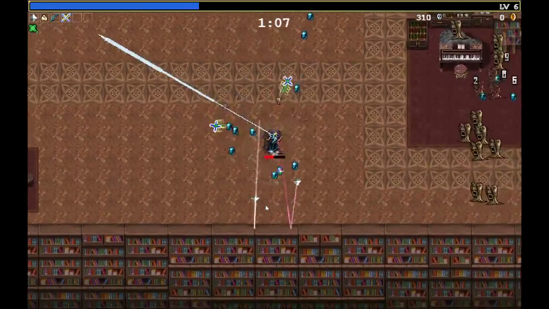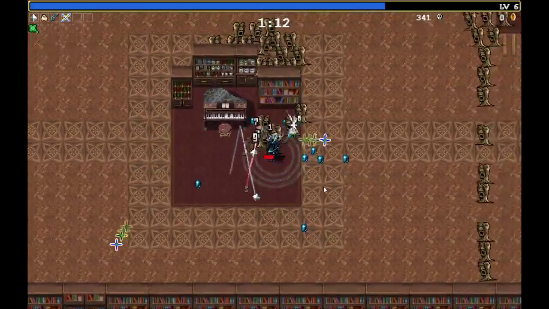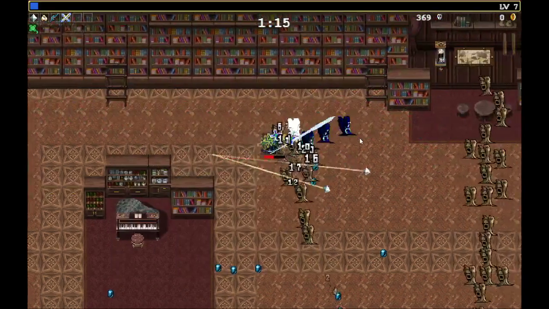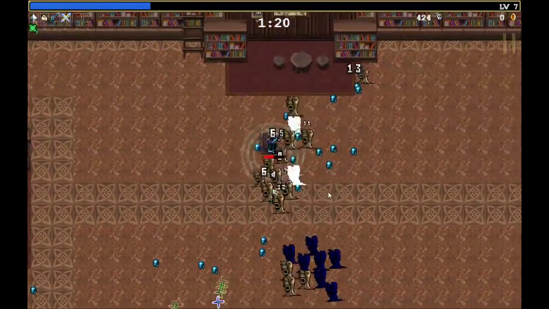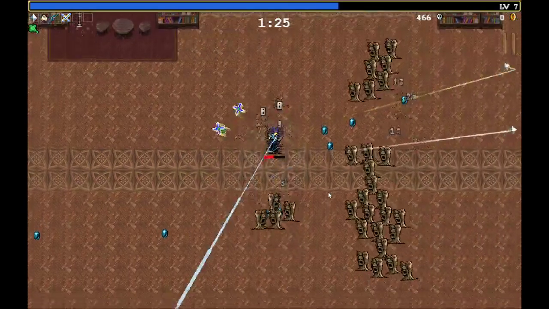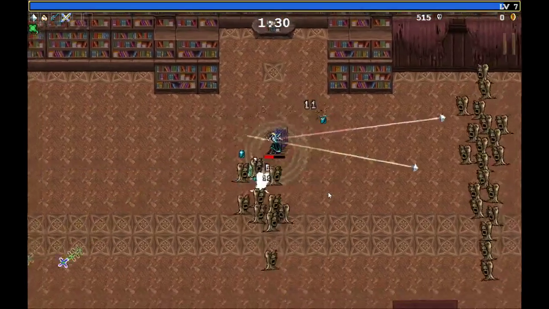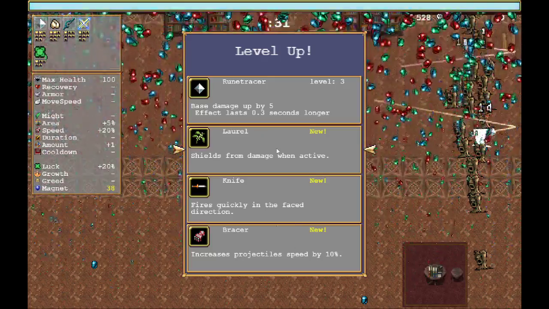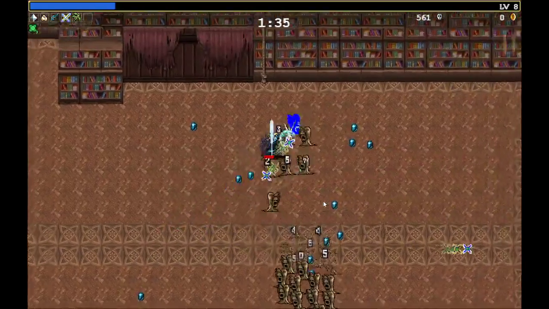If I can get the duplicator again, I'm absolutely getting the duplicator. Duplicator is amazing. I would like to get... trying to remember what it's called off the top of my head. Ooh, look at it working already. Projectile speed's nicer. We're gonna get the Laurel. Lucky's working out for us. Really nice.